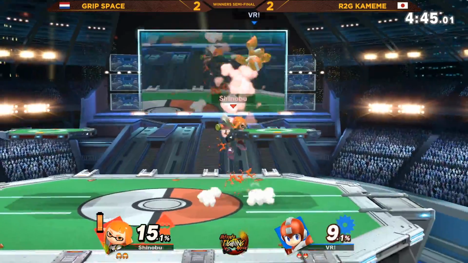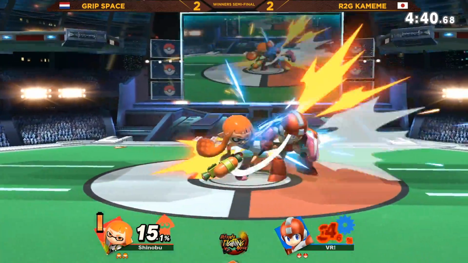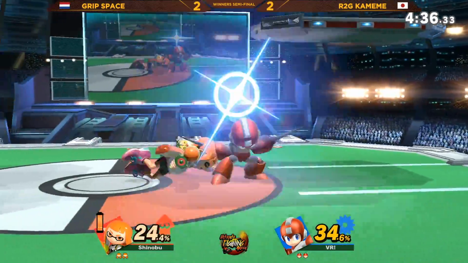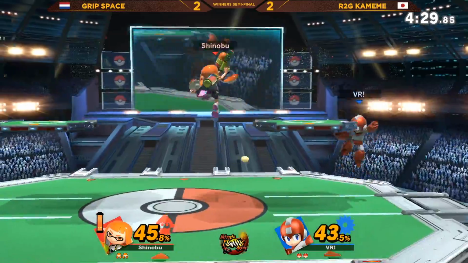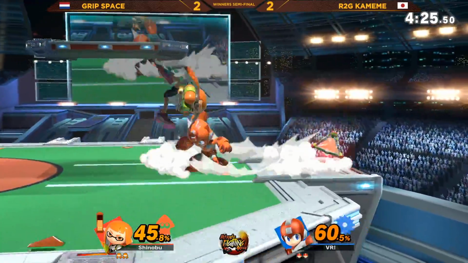So close between these two. What a campaign it's been so far. Doesn't get the full hop there to extend the combo, but again, not getting the true follow-up, but still a nice meaty jab to punish the spot dodge. A jab lock into the up smash, very nice from Kameme. Both these players just answering back and forth, it doesn't relent. Yeah, and once again the jab coming back, you can see how close the percentage is.